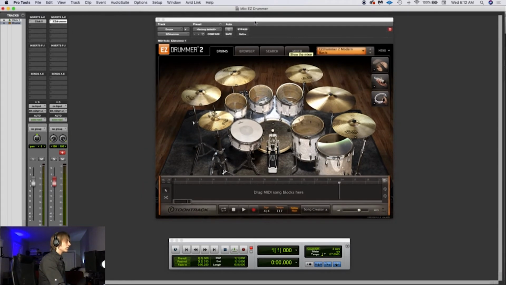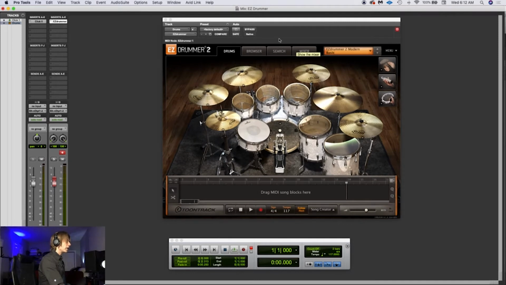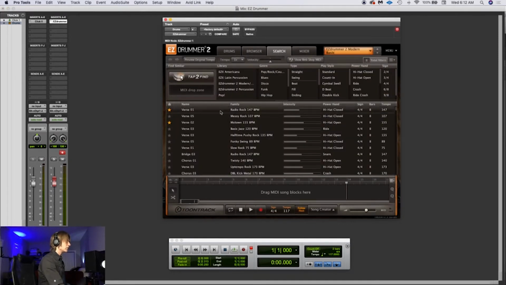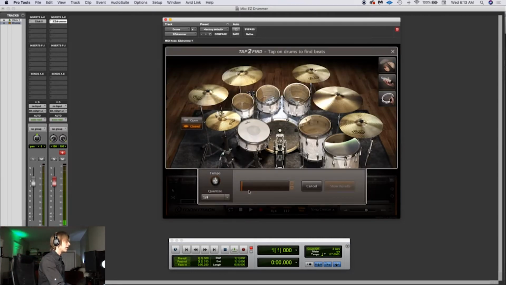Okay, so the funnest way, the easiest way to do that, I mean, you could just search different drum beats right in here and pick something. Anything you want. You can go into different genres and styles. But what I like to do is, because a lot of times I have a sound, I have a beat in my head already, and I kind of know what I want to do. So you can go tap to find right here. Like that, and it gives you a little place right here where you could actually pop in a beat.